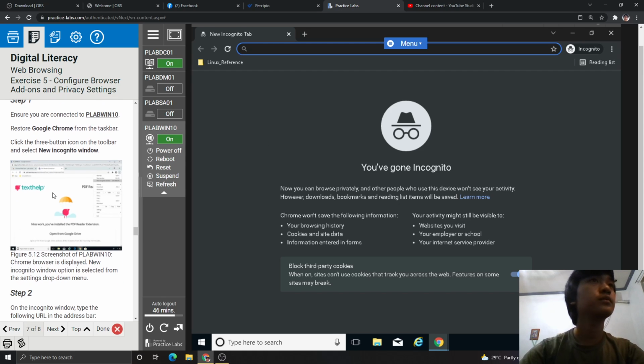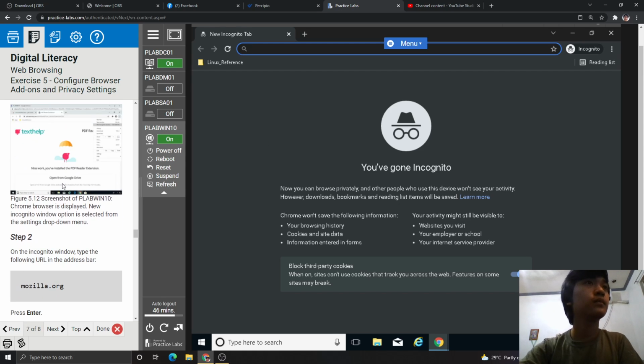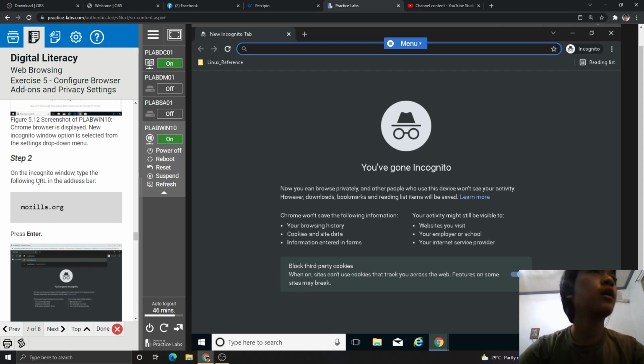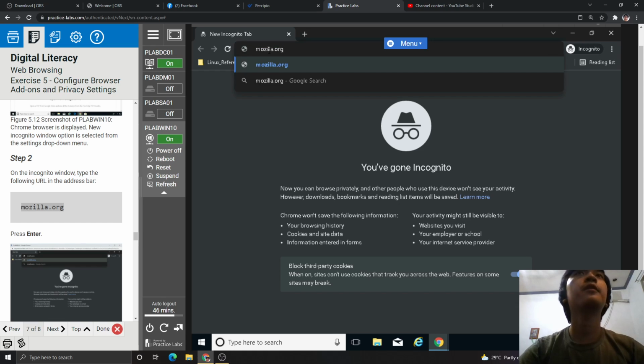Okay, so step 2, on the incognito window, type the following URL in the address bar. Let's type mozilla.org.